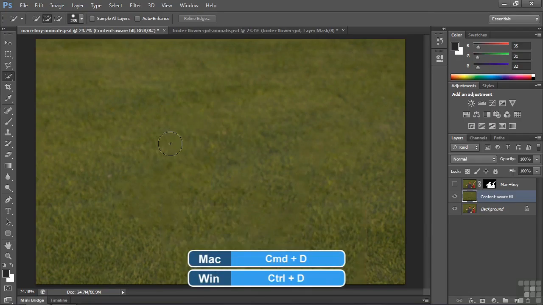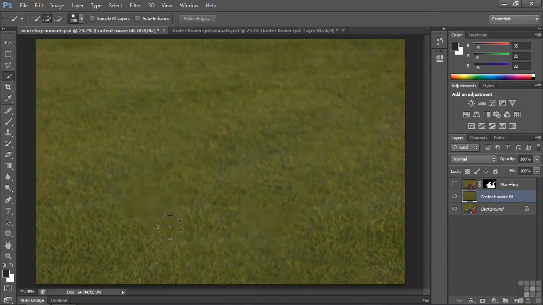Now, when I did that, there were some edges that you could see there. They're indistinct, but they're sharp enough that you want to get rid of them. So the way that you get rid of the edges is by using the Spot Healing Brush tool. And you just paint along those edges there using a content-aware fill for the brush right there. And that took care of all those edges. Pretty slick.